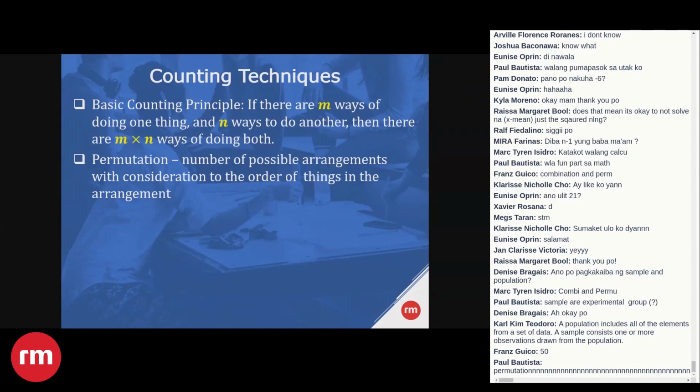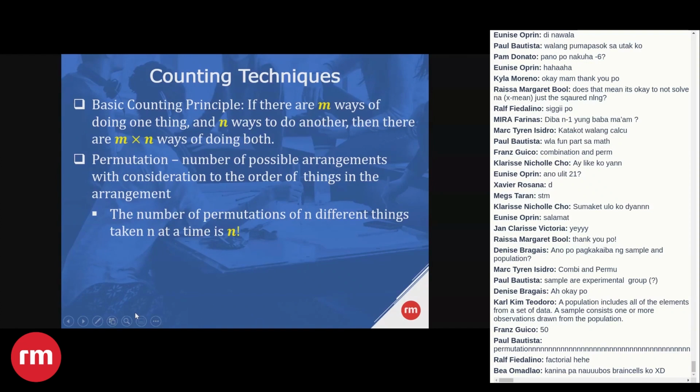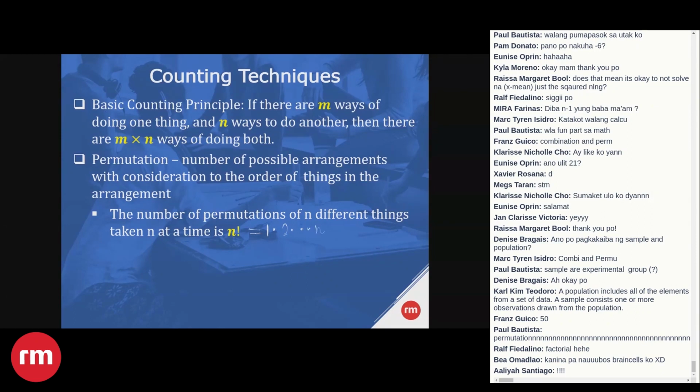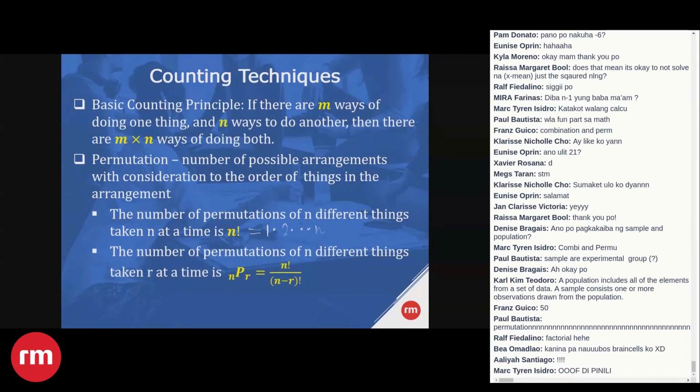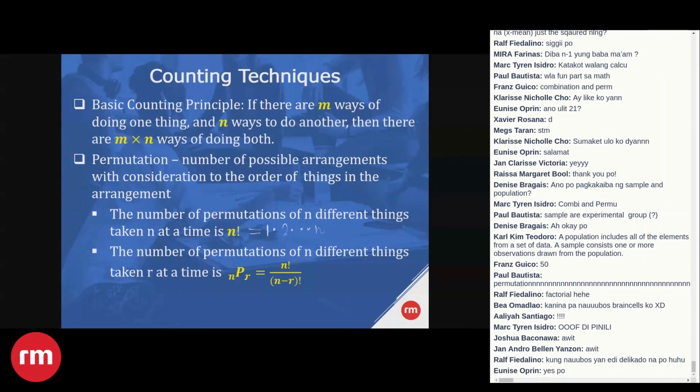Now let's go to the formulas. So pagdating sa permutation, if you are to arrange all objects, all n objects, the total number of arrangements is n factorial. You know n factorial, right? I hope you know n factorial. So this is simply the product of 1, 2, up to n. So that's n factorial. Now, paano kapag hindi lahat? Let's say, pipili lang kayo ng ilang objects tapos i-arrange nyo. Let's say, pa-picture kayo pero hindi kayo isasama. For example, out of n, r lang yung sasama sa picture. So you choose r, then you arrange them. The total number of arrangements would be n factorial over n minus r factorial.